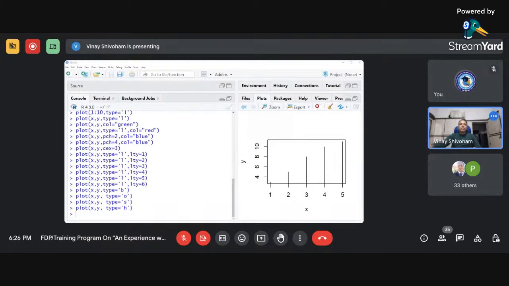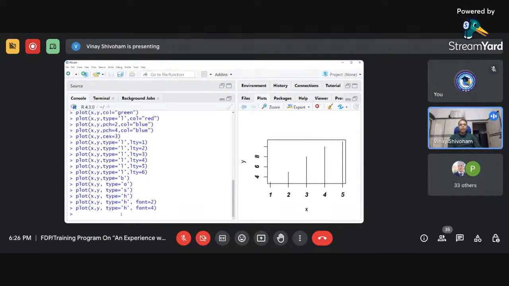The next topic, we use font argument to change the axis font style. Let's do that. I'm using plot function and I'm giving font equal to 2. It will change the font style, you can see. Similarly, some other font, it has been changed to italics.